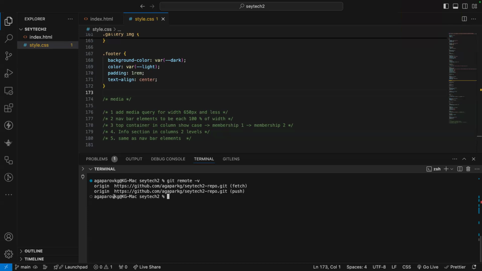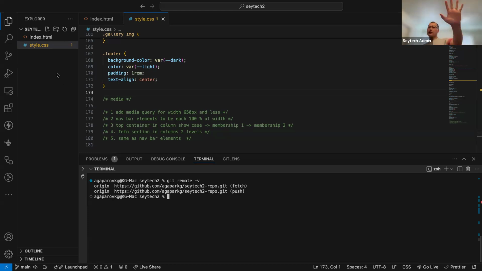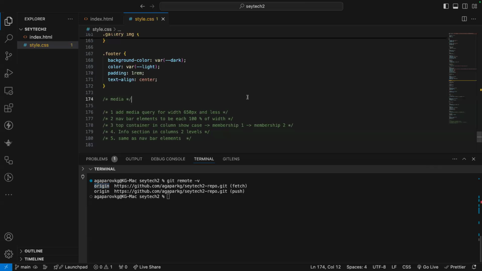I have a question. Yes, go ahead. What is the purpose of another origin? So as I was saying, sometimes you will work on one project and put those changes to one origin, for instance, origin 1. And then the same project, but with a little bit of tiny differences, you would like to push to another origin. In that case, you have to put a different URL.